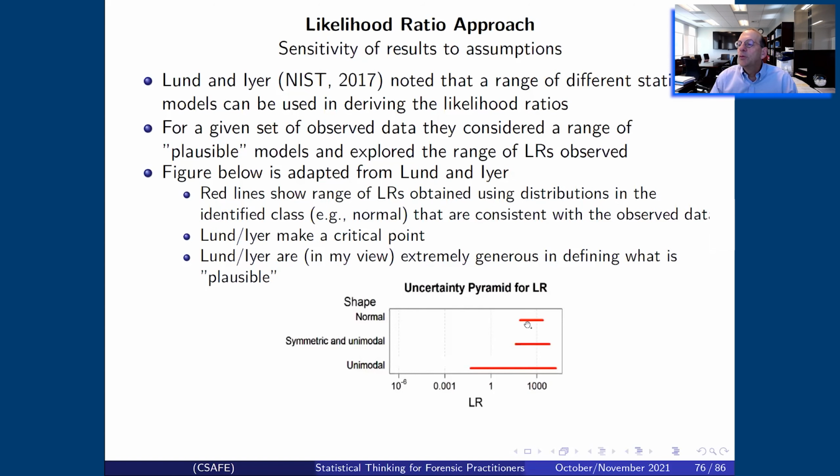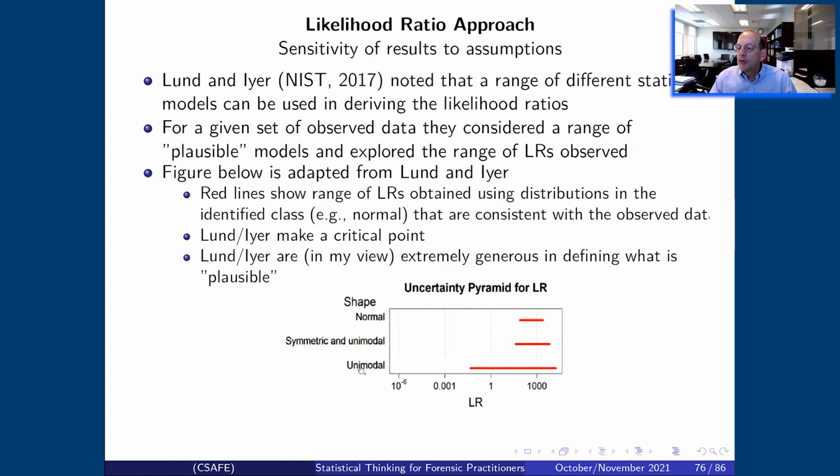They showed that if you assume that the distributions are normal, you get likelihood ratios in the range of about 500 to 1,000. If you use a wider class where you assume maybe it's not normal, maybe it's one of those other distributions that I mentioned, but I'm willing to assume the measurement process has a symmetric distribution, so big and small measurements are equally likely, and I'm willing to assume that there's really a peak common measurement. That widens things, and they found the likelihood ratio could get to be as small as 100 and as big as 1,500 or something, right?